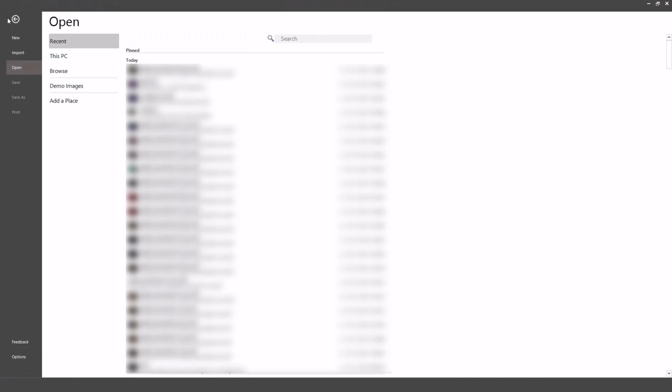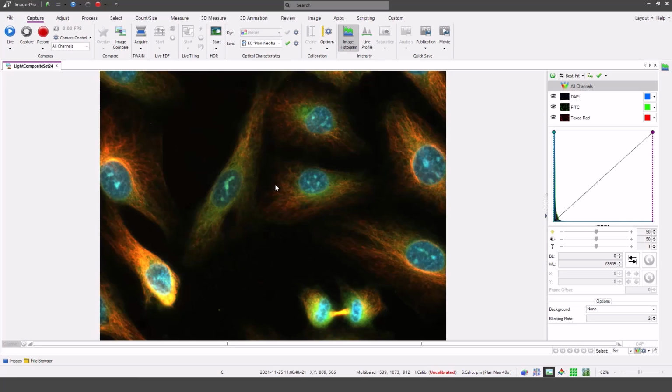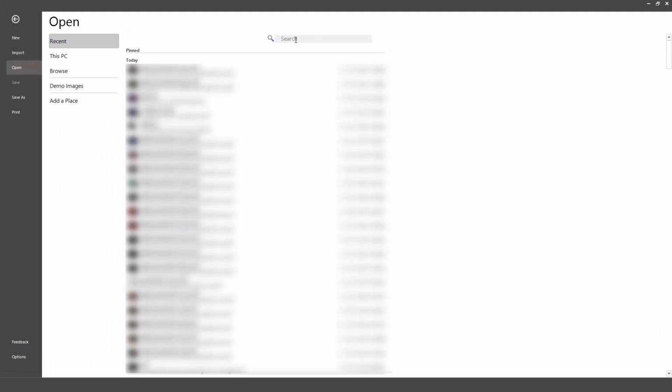Select the File menu and the File Management view opens and takes up the full screen. The Recents list contains a list of files that you've opened in the past with the most recent files nearest the top. You can click on any file in the list to open it. You can search for specific files using the search field. You can then open them directly from the search field.